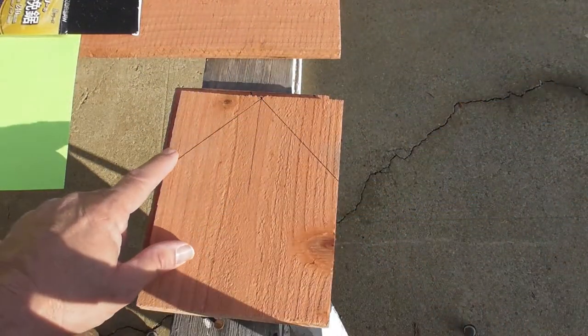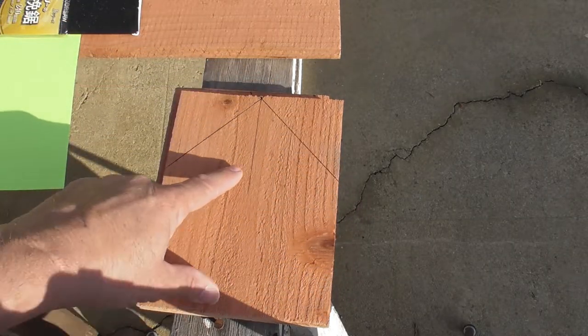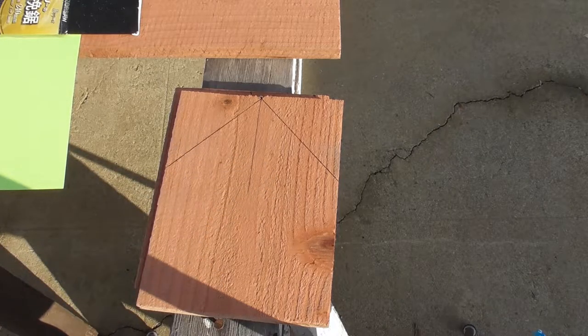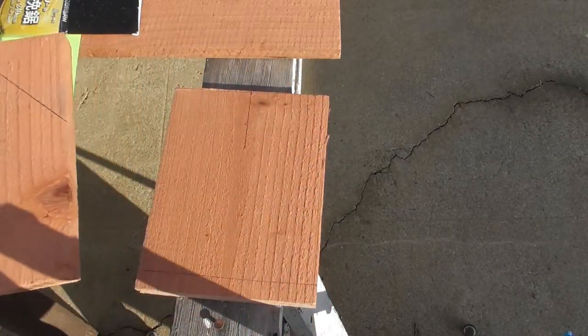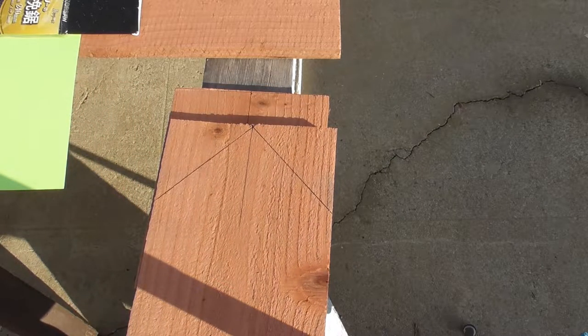So that's what I'm going to do now, is I'm going to make a cut over here, a cut over here. And on one of these, I will be putting about, yeah, they say about a 1.5, a 2-inch hole somewhere up in the front for the bird to get in. So let me do my other measurement on the board here, and then I'm going to cut them, and I'll show you what it looks like.